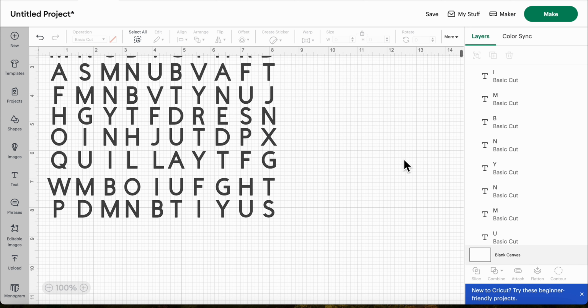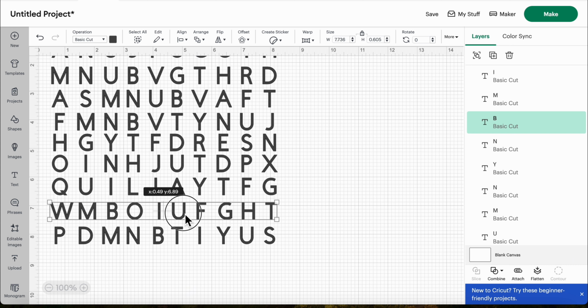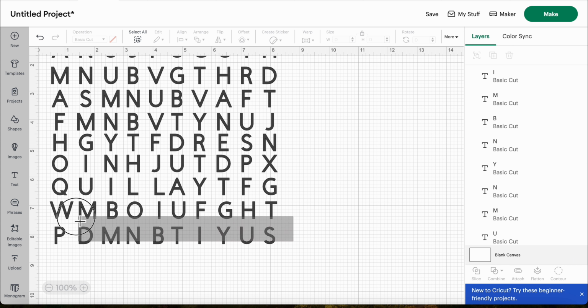Center vertically. This row is just looking too far apart from this row to me. All right, that looked much better. I'm just going to make sure it's still good.